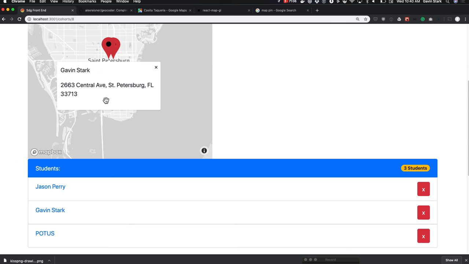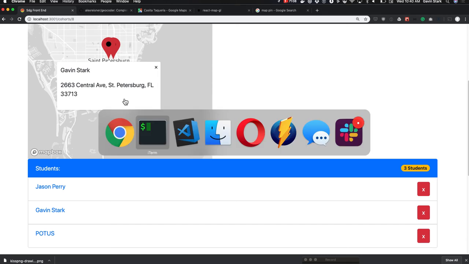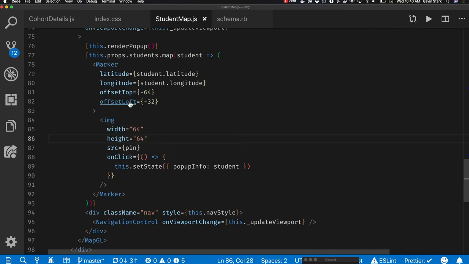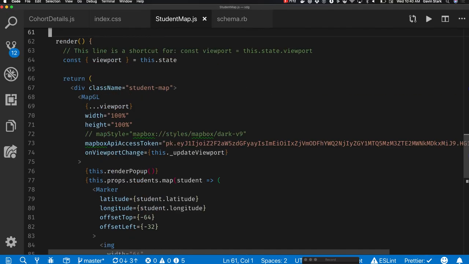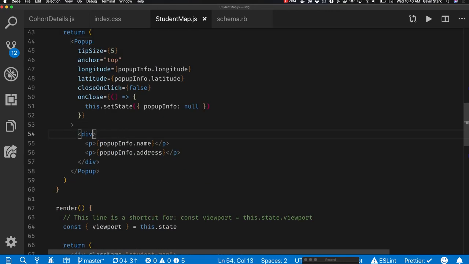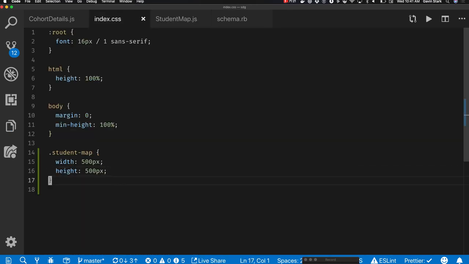We could certainly format this better. You can do any kind of styling you want inside of here, because that box is just a pop-up. It's just this div right here. So if we did div className equals map-popup, then in our CSS we can say .map-popup color purple.